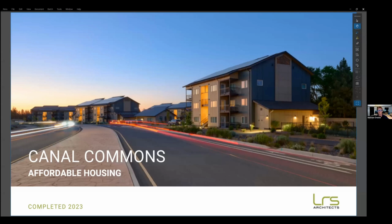A little bit about myself. I grew up in Bend. I'm currently living in Bend again, but I cut my teeth on the architecture profession in Portland for a little over a decade. So when LRS opened our office here in 2021, I was very excited about the chance to help Bend grow thoughtfully. So I also jumped at the chance to present, even though I did not personally work on this project. So when I say we, that means every other person other than myself on this project.